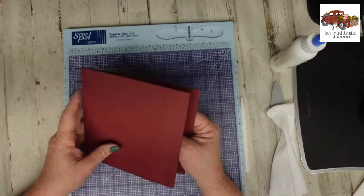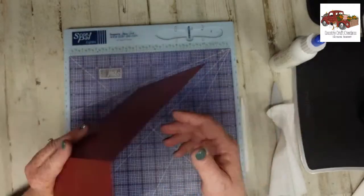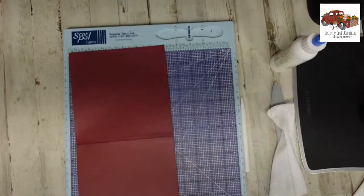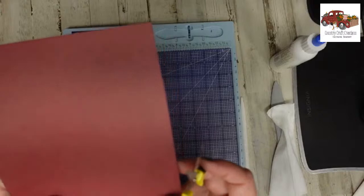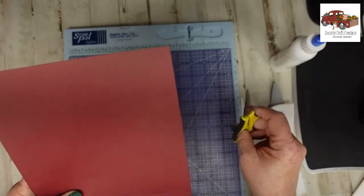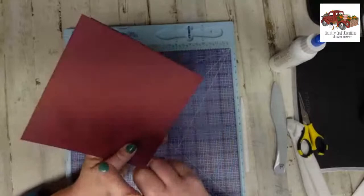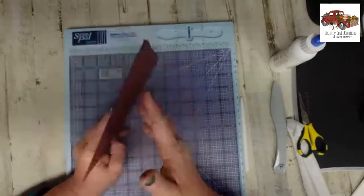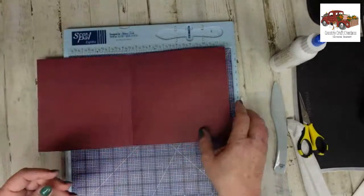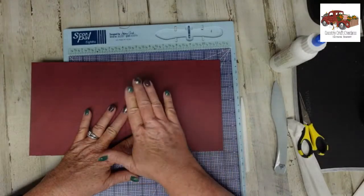Okay. And you're not going to see all of this. But what I'm going to do is trim here. I've got a little piece sticking out right here. I don't want it sticking out, so I'm just going to trim it. And you're not going to see this backside. Totally up to you if you want to mat that, but you do need to mat inside of here. You need to mat here because you've got a seam. It's going to get in the way. You need a smooth surface.